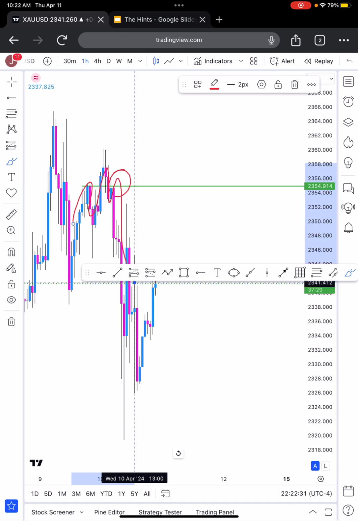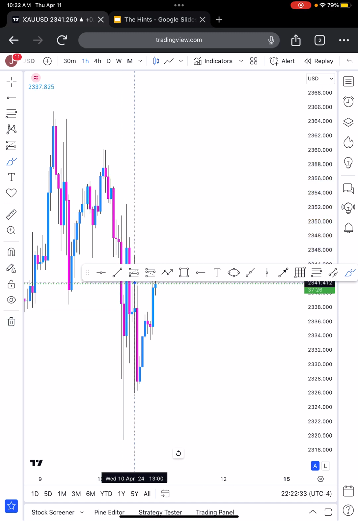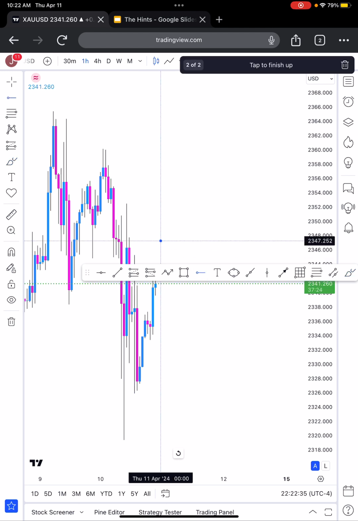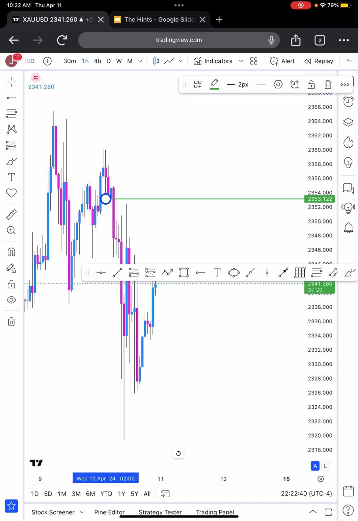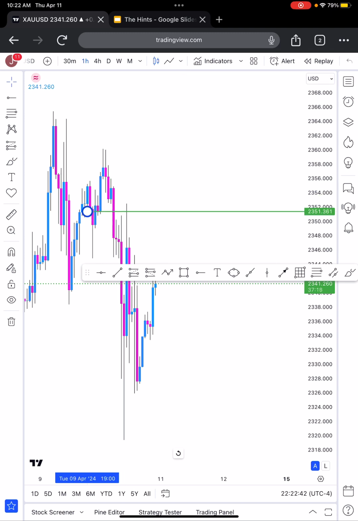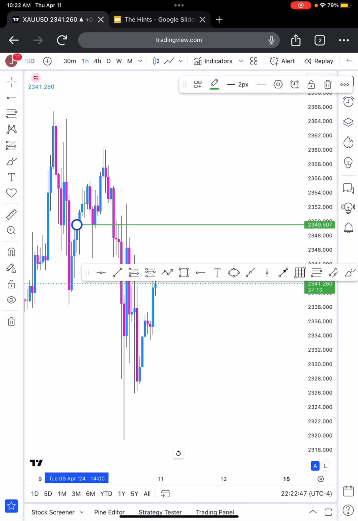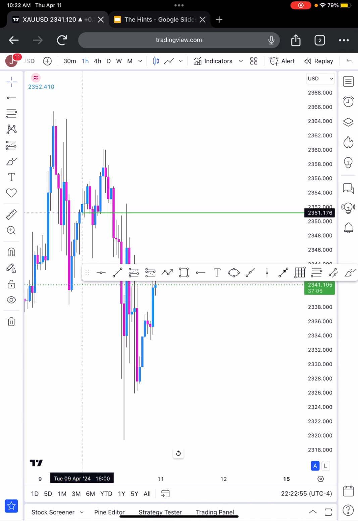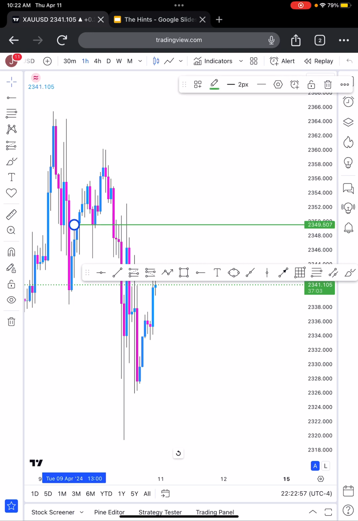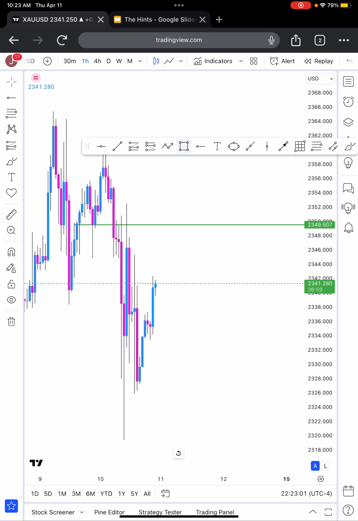Now if you wanted to wait for the breakout, you can do that. This would have been the breakout level right here, but price never reached that. Price ended up reaching for this one. So it's all depending on the closing price, or you could use this one as well. Closing price will tell you which level gets respected or not. So either would have been fine. You could have used this level, or this level. It doesn't really matter. It's pretty much the same, just a little bit different in terms of how much drawdown you'll hold. But that's basically it.